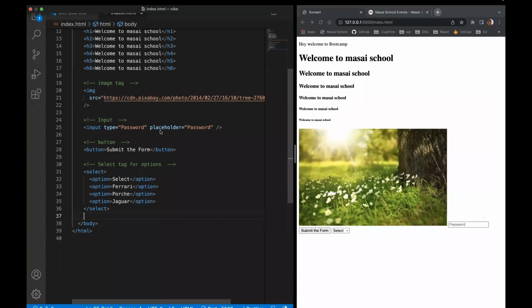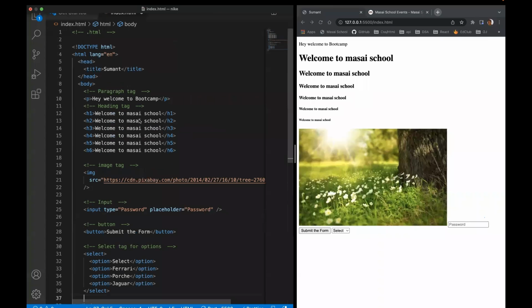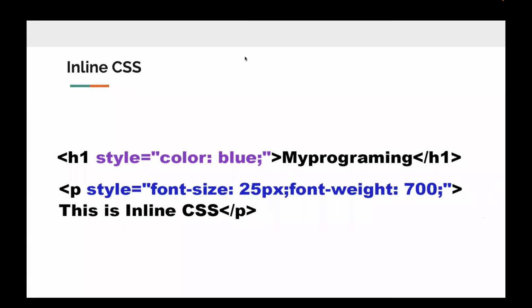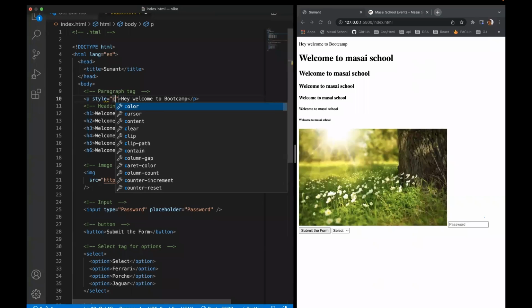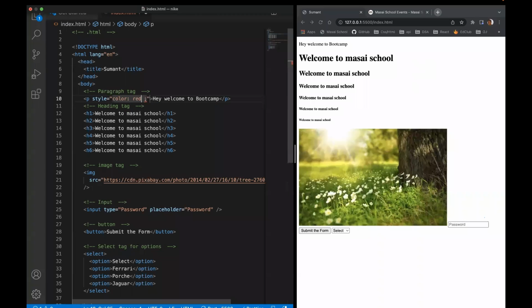Inline CSS. Suppose this is my P tag. Within the line, inline. I want to change the color of my P tag. Color, if you want to give red, and if I save it, did you see my P tag got changed?